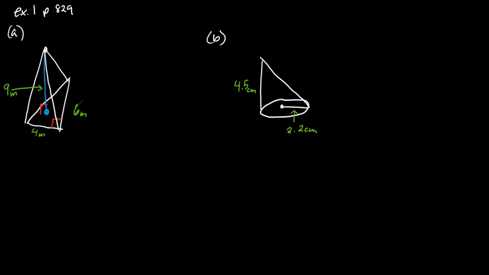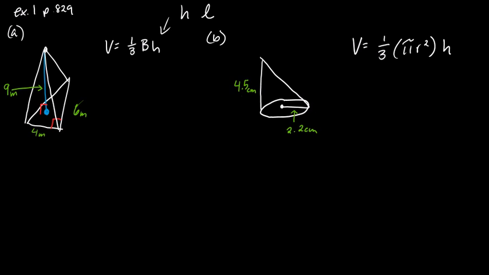In example 1, I have both a pyramid and a cone. First I want to go ahead and write down my formulas. I always think that it is good to do this. I'm going to get specific with the cone here: 1/3 pi r squared times the height. And I want you to remember that there's a difference between height and slant height, so you have to know which one you have. We need the actual height, the straight up and down with the right angle.